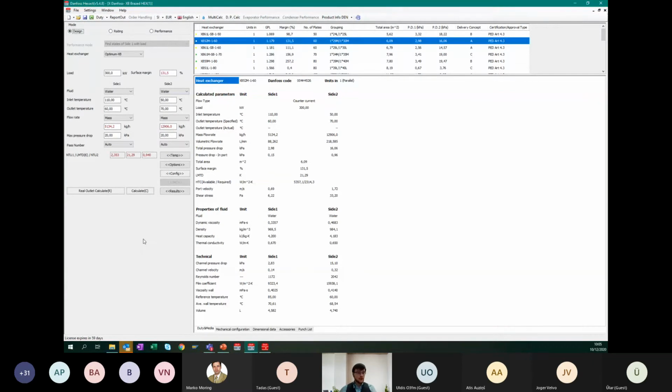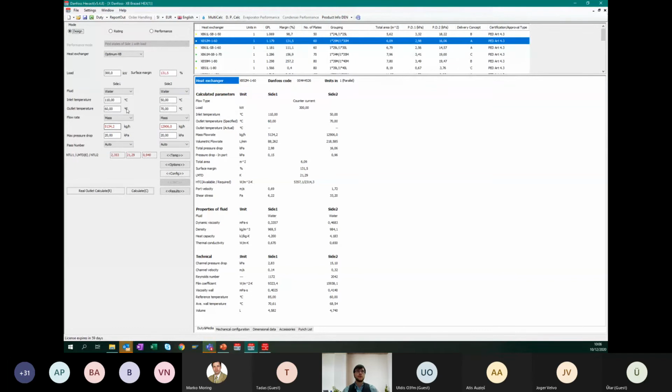First, I would like to address specifically the surface margin and the temperature graph, which was sent to me as a question, that for example, in Lithuania, yeah, there is standard heating, 110 degrees inlet, 60 degrees outlet, and 50 degrees to 70 degrees on the secondary side, with a capacity of 300 kilowatt. So here I made this selection. And now I want to highlight your attention on how to identify what is the limiting factor in my heat exchanger selections. Let's check it out.